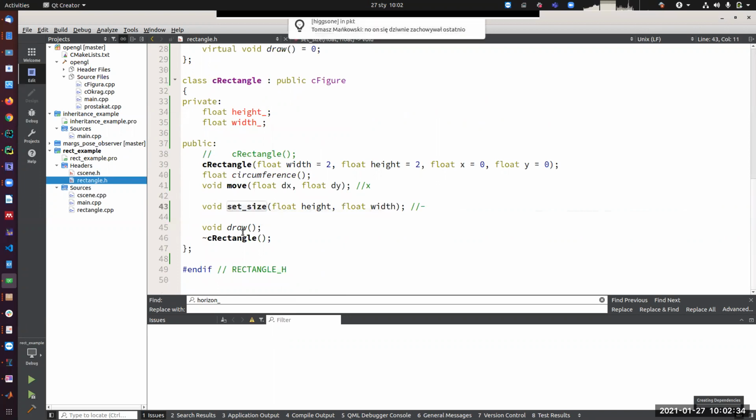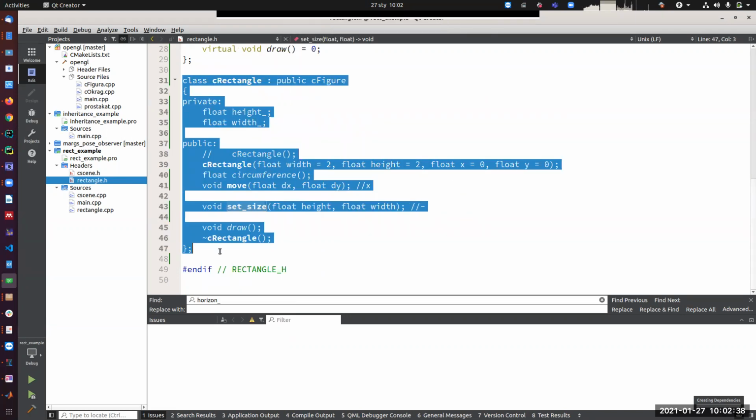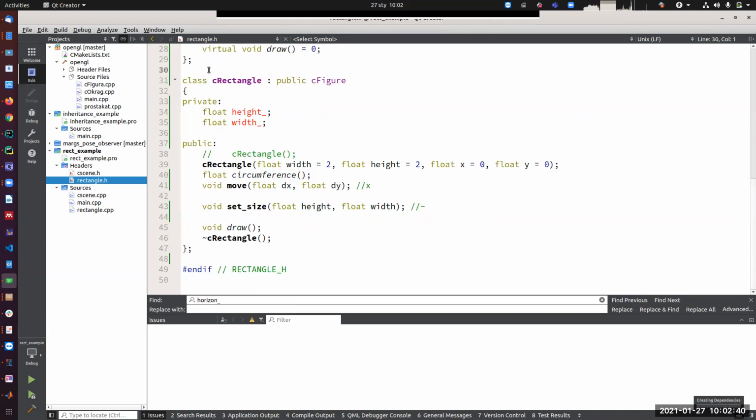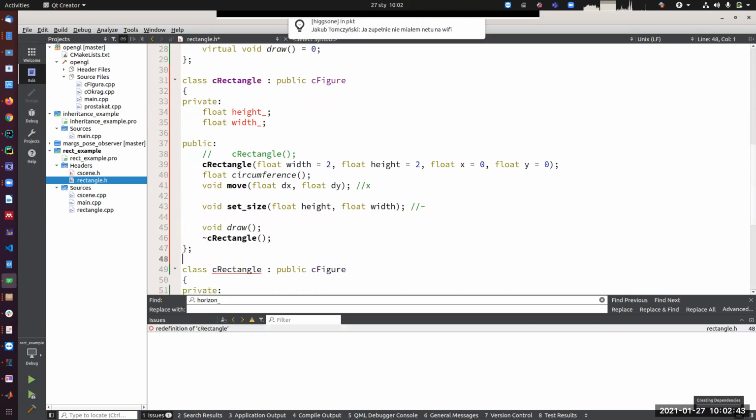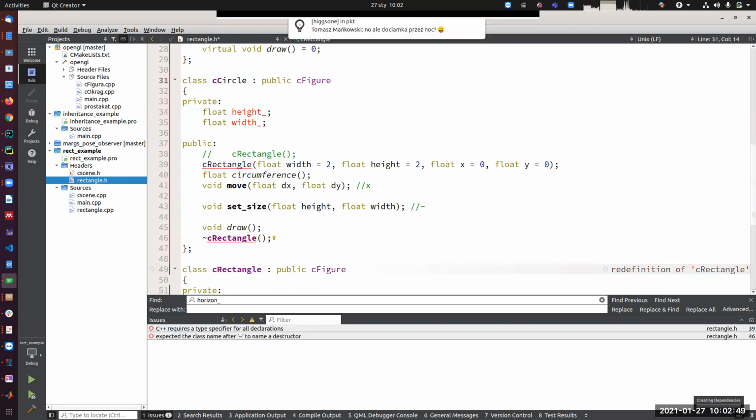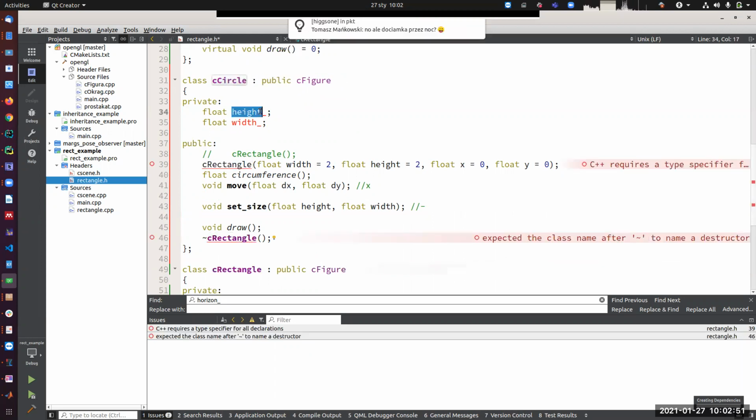Okay, so let's try to define the class which is called, maybe not triangle, CCircle. So in this case, I will have a radius.